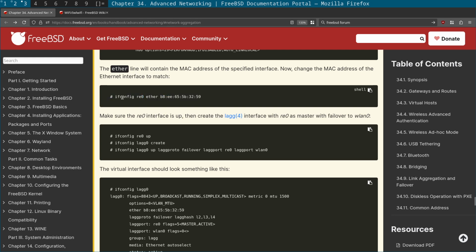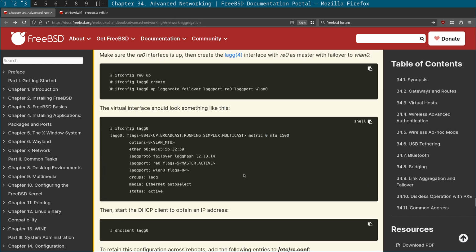And what you're doing is you're saying ifconfig, the name of the Ethernet interface, change the MAC address to this, which would be the MAC address of the wireless interface. You bring up the Ethernet interface, you create a lagg interface, and you set the lagg interface to be connected to the Ethernet and the wireless, and it should look something like this.